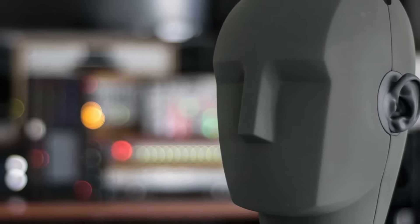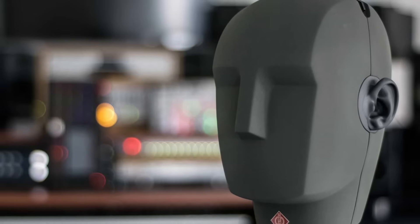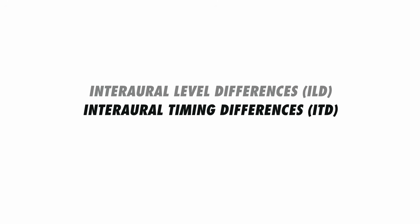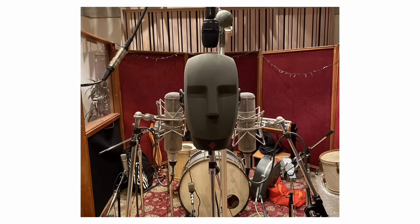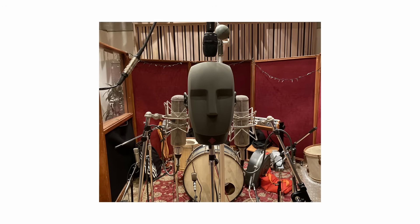The sum of these effects is called a Head-Related Transfer Function, or HRTF. Microphones such as the Neumann KU100 aim to capture these HRTF effects during the recording process by utilizing a dummy head with microphone capsules in the ears. This takes advantage of the three primary localization cues: interaural level differences, where the sound is louder in one ear; interaural timing differences, where the sound reaches one ear slightly before the other; and HRTFs, which include the spectral differences caused by acoustic interaction with the head and ears. Think of this as an EQ filter that changes depending on where a sound originates. Binaural microphones are useful for making immersive recordings and understanding how sound at different angles and frequencies will be impacted by HRTFs.